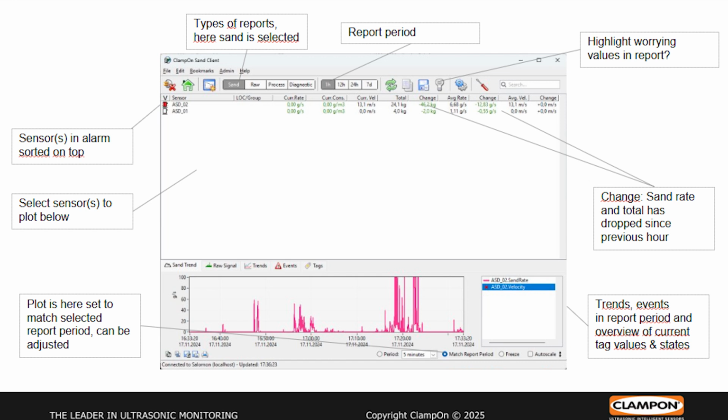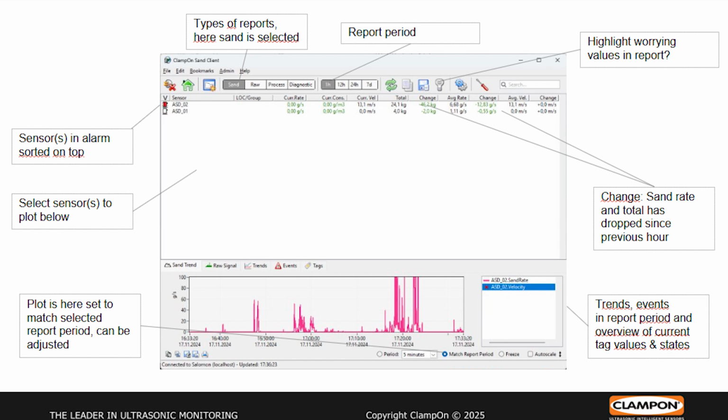So maybe you don't need to choke the well, because you're already seeing a reduced SAM production. So instead of going into the trends to figure that out, you get an overview directly from the report.